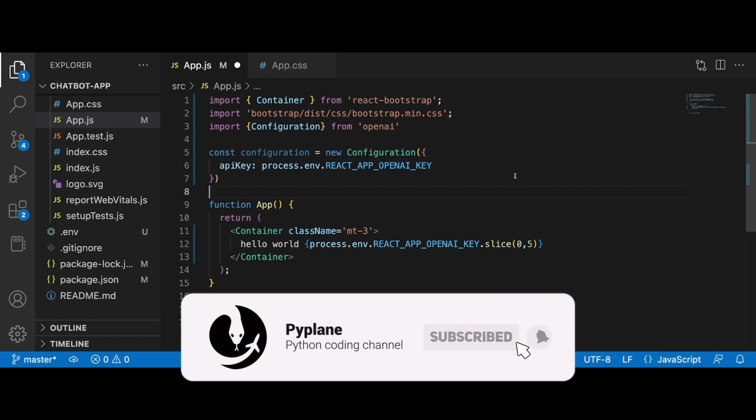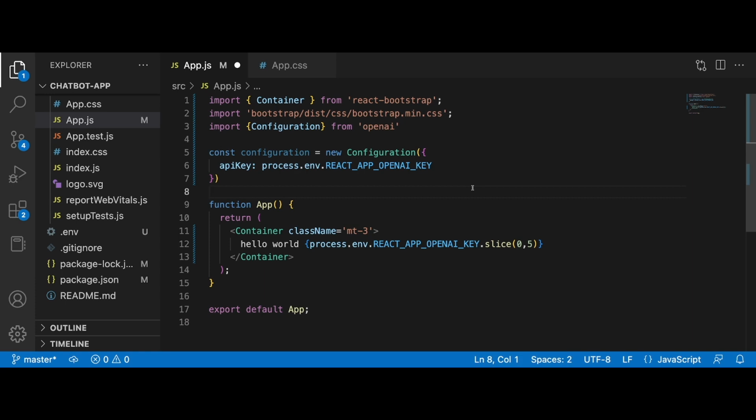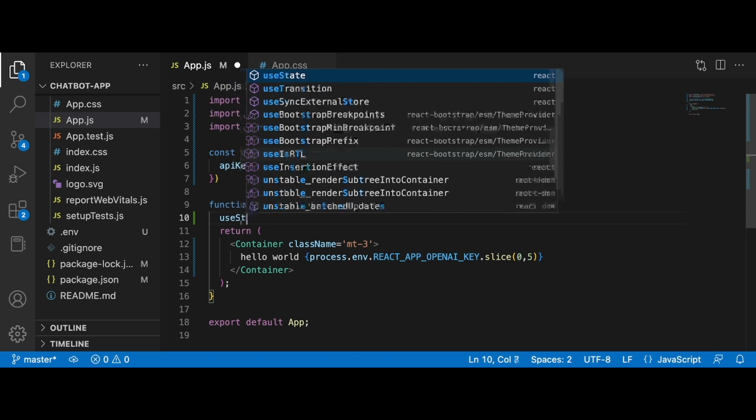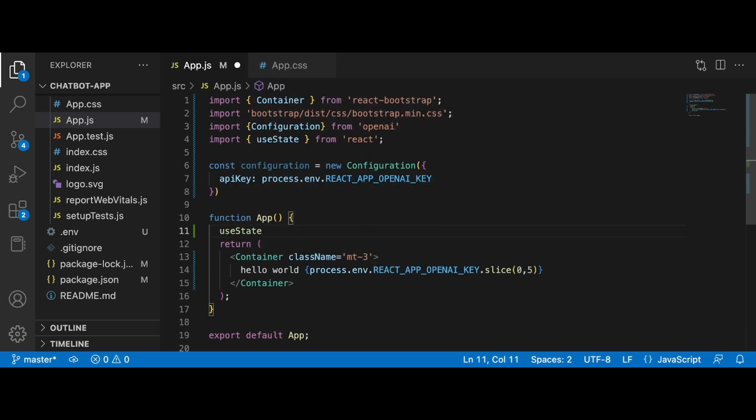All right. As the next step, let's take a look at the state variables that are required for our project. First of all, we are going to set a question type. By default, we are going to set it as general. So we need the useState hook.